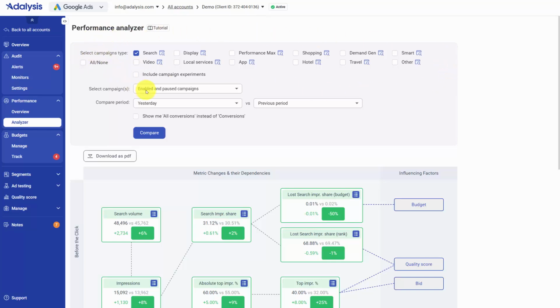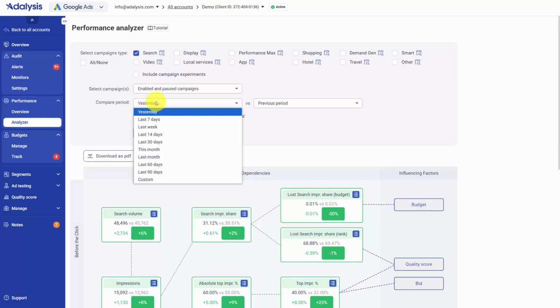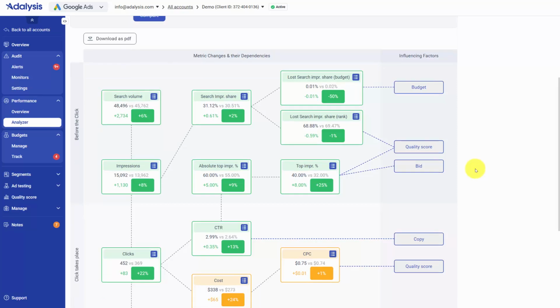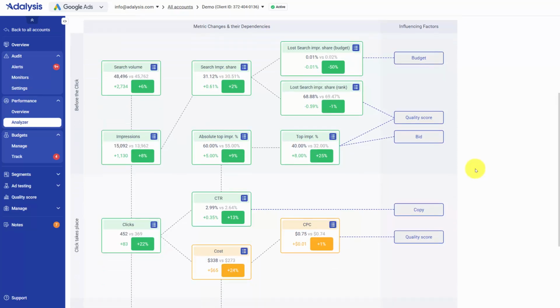And again, you can segment this by any kind of campaign statuses, names, labels, so forth. What's our comparison period we want to look at? And with performance monitors, these will be automatically loaded based upon your performance monitor setting. And then we can see all of our metrics for those time periods and how they've changed.